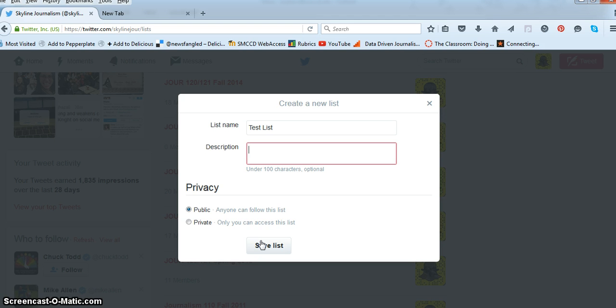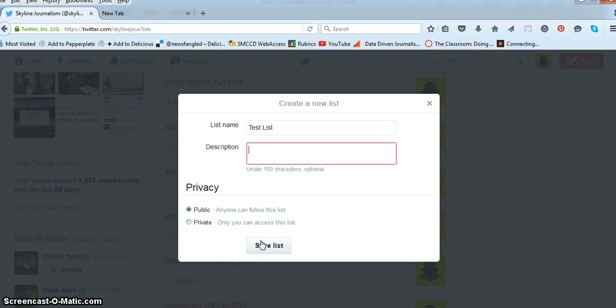So say, for example, you didn't want to follow someone, but you still wanted to track their tweets. You could put that person in a private list, and their tweets, because you're not following them, would not show up in your feed. But if you clicked on that list, you could see that person's tweets.